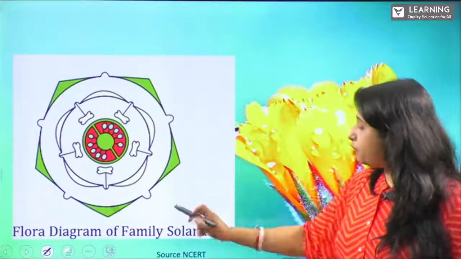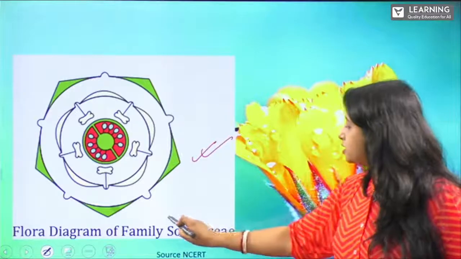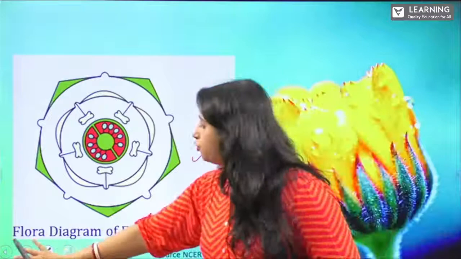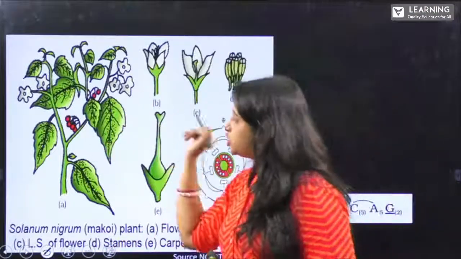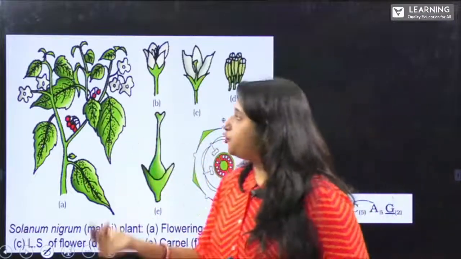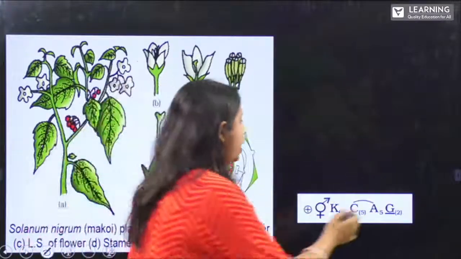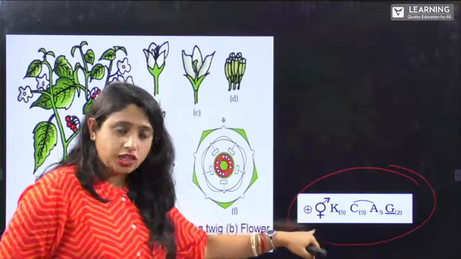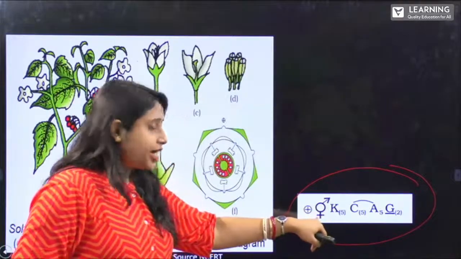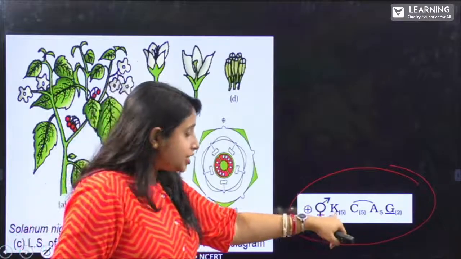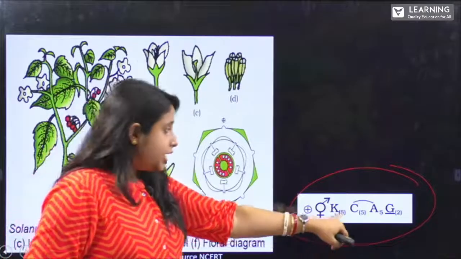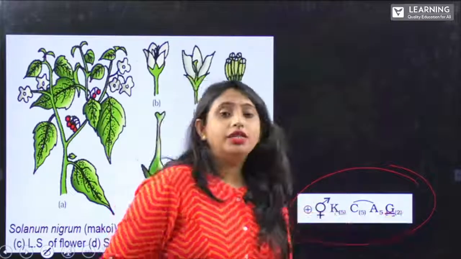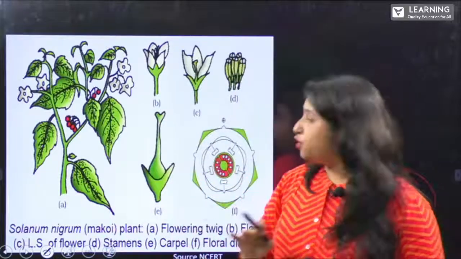Next, in your book, you will be having this also, right? This is Solanaceae. This is another family. So try to find out the floral formula. If you see this picture, you can identify and write down the floral formula in this form. What this represents is actinomorphic. Then this represents bisexual flower. Then this is K for calyx, right? 5 calyx. Then corolla, 5, androecium. Then this represents superior, right? So this is how we can write down the floral formula.